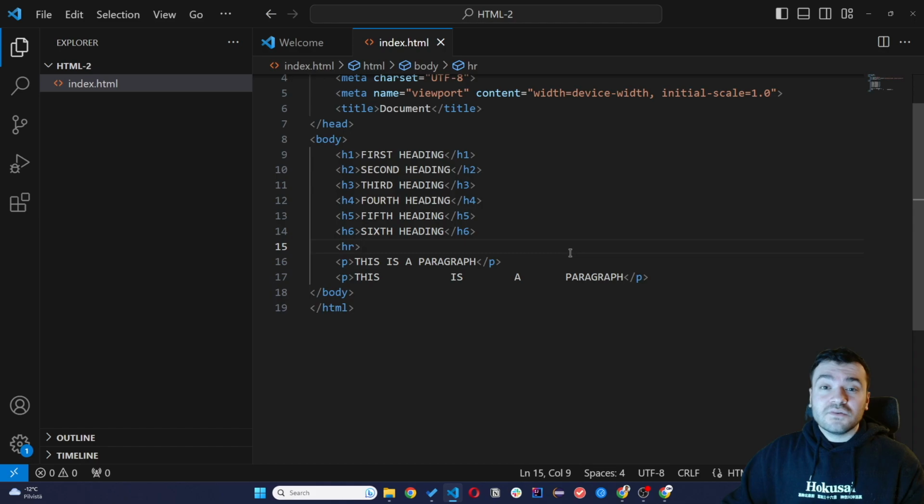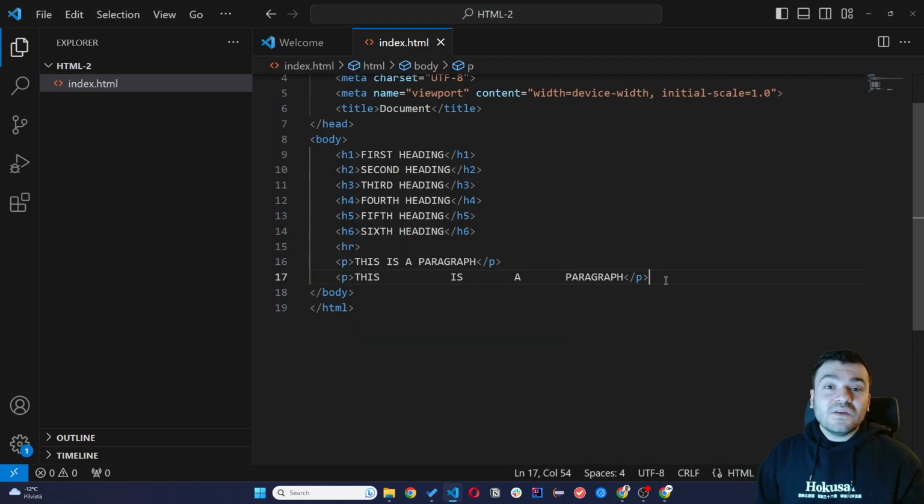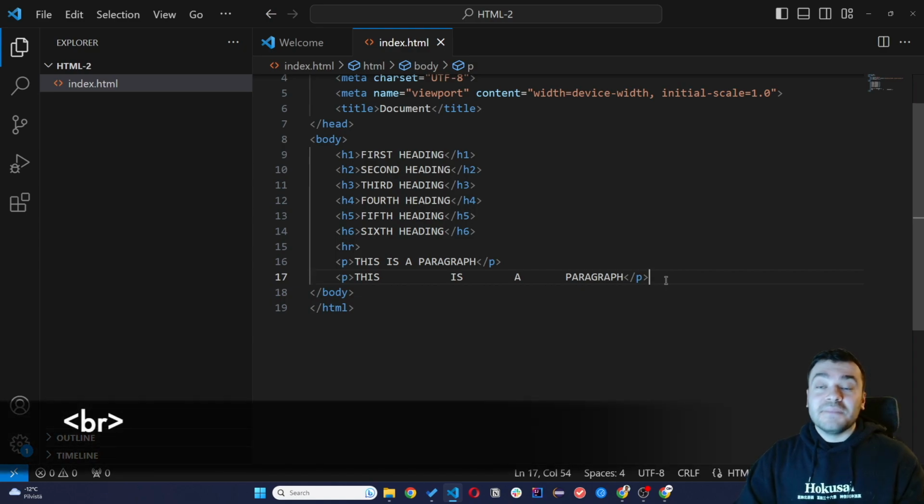Let's check on the browser. As you can see, they are identical in the browser side because the p tag removes empty and unused space. If you really want to put some empty line or create a new line, you should use something else. Let's give that example. You should use something else called BR. It is the shorthand for break, and let's try how it looks.